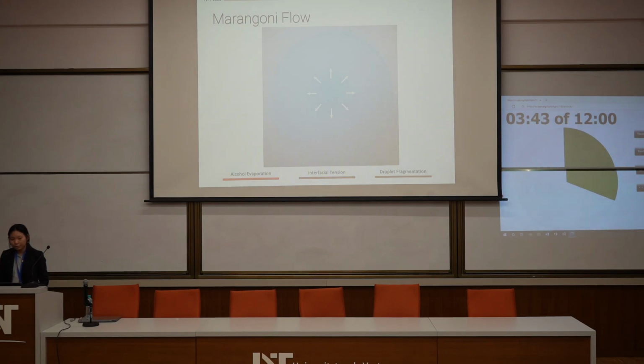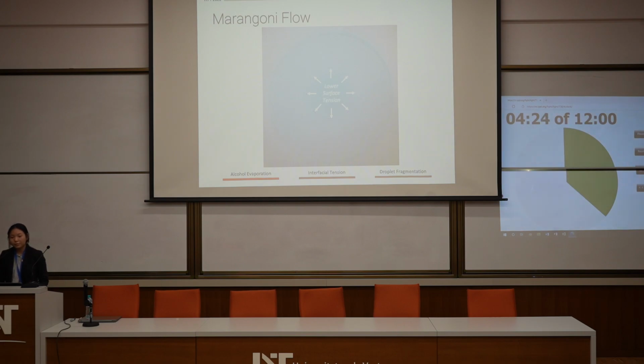So here we'll be introducing the Marangoni flow first induced by alcohol evaporation. When we release a droplet, we believe that there's more alcohol in the center, and there will be less alcohol starting from the rim or the side of the droplet as it starts to expand. This is because, according to our geometry, the center of the droplet is the thickest part, and as it gradually expands on top of the oil surface, it will become thinner. And now, although the evaporation is at a constant speed, the overall portion of the alcohol evaporated will be more significant from the side compared to the center of the droplet.